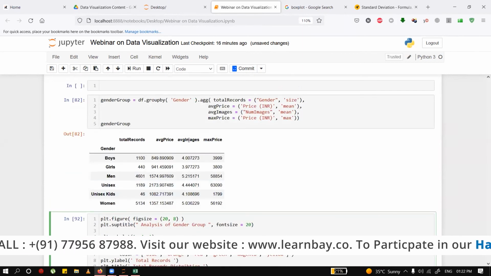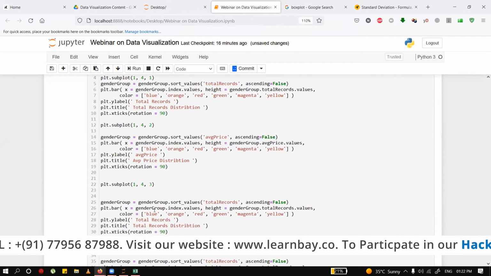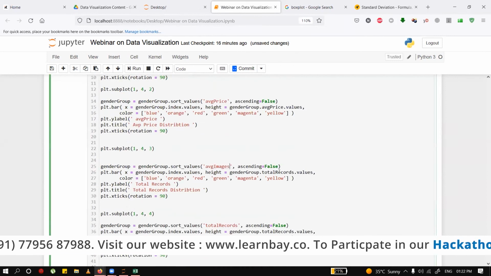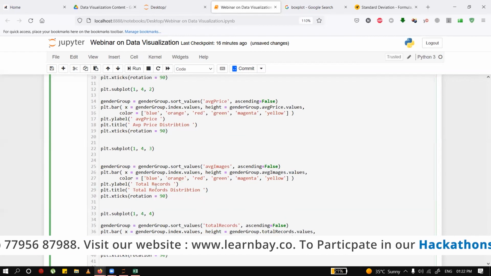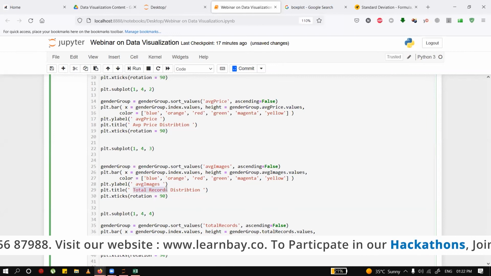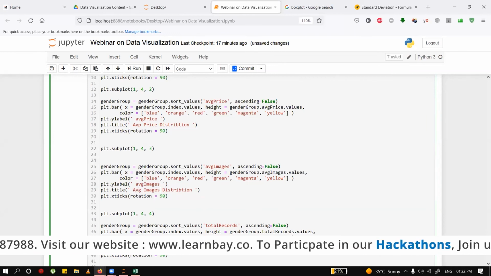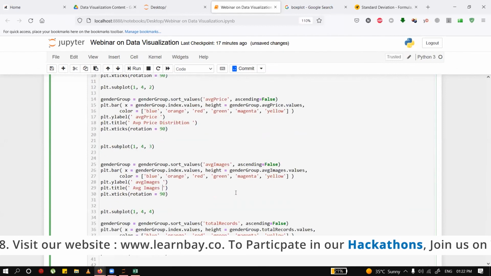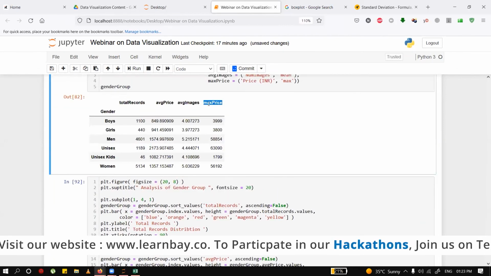Then we have average images, so I'm going to sort the third subplot on the basis of average images. And the last one is the maximum price.